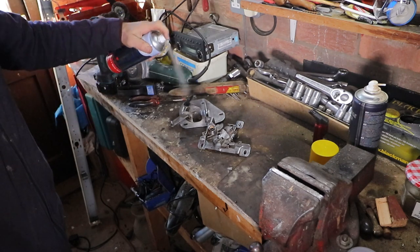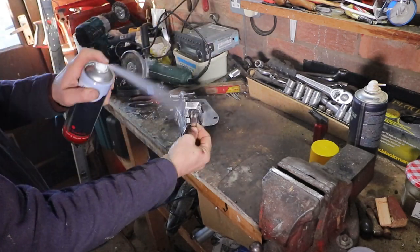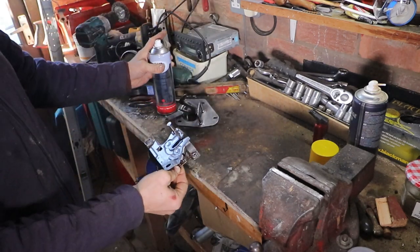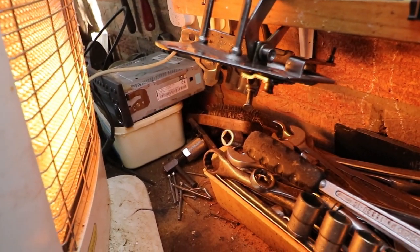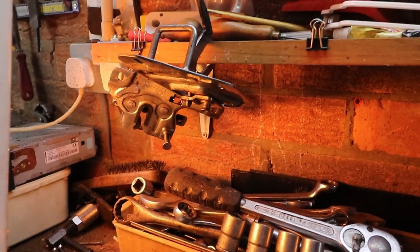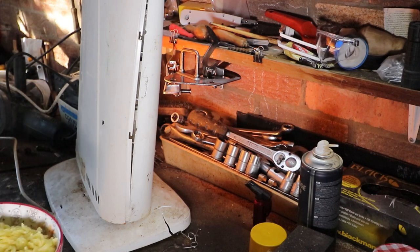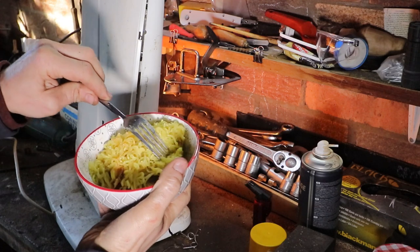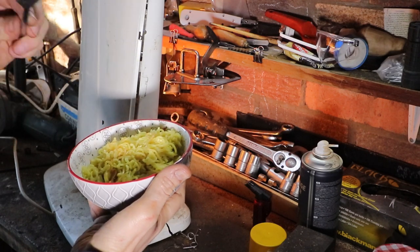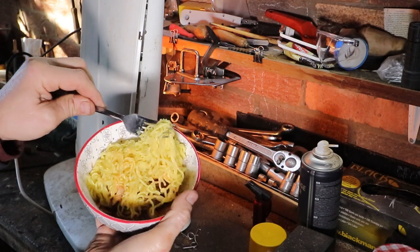Once I've done the first coat, I'll leave it to dry for about half an hour, and then I'll do another coat, probably do about three coats. Then I've managed to hang them up here on the shelf, and using my halogen heater to heat the paintwork. It's really cold today. After the second coat, I got a bit hungry, so Bob came round and made me some noodles, which took the monotony off watching the paint dry. Right, all done now. Take the heater away.